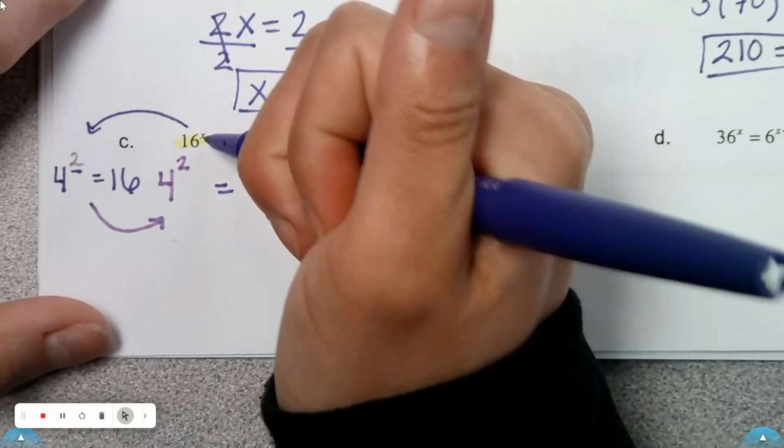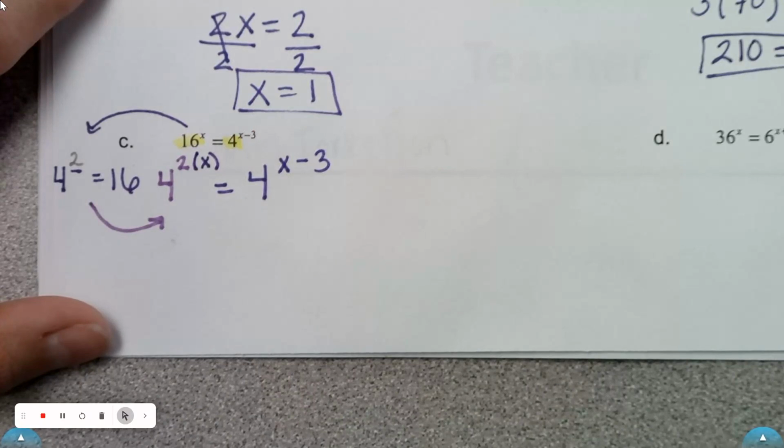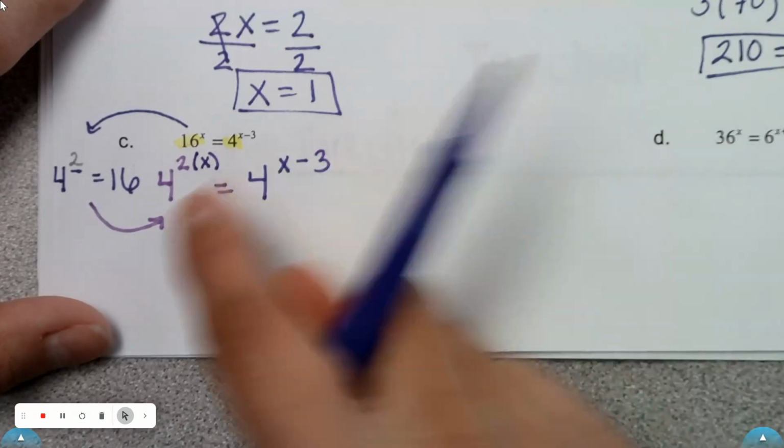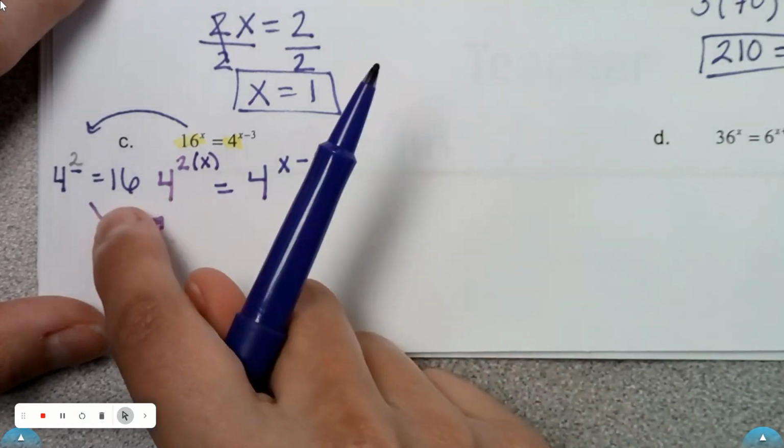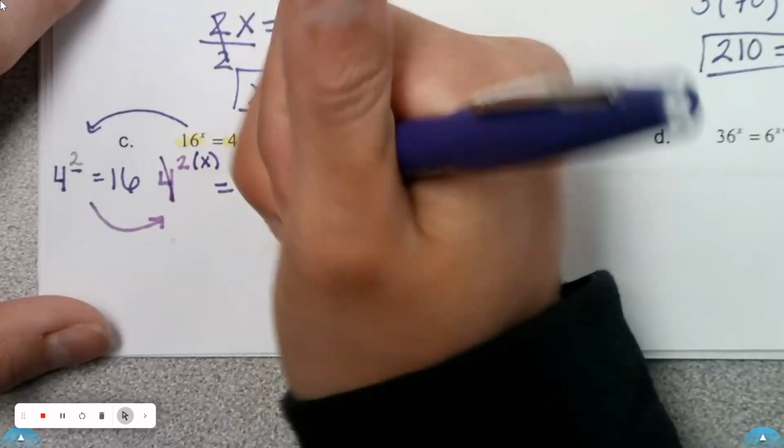But then you see how I have that x in the air? You can't forget the x. So always go back and just double check to make sure that you have anything in the air, right, any exponents. Now my bases match. You see how they're both 4? I'm going to cross them out.